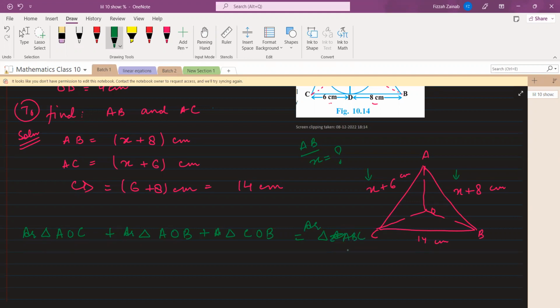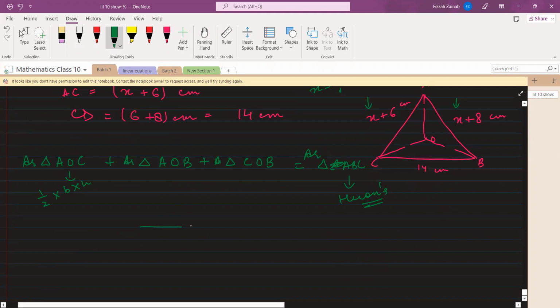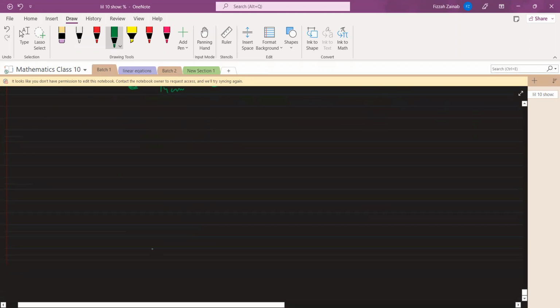Yes, ma'am. Okay. Now this area I can find using Heron's formula, because I know all the three sides. Now this area, for example, AOC, I can find using the half base into height formula. Okay. Let us see one by one. For example, you see this triangle OBC, right? This is your height, which is actually the radius of the circle, isn't it? Yes. So base is 14 centimeter, and this height is already given, which is 4 centimeter, the radius of the circle. So this approach I'm going to use. One by one, let us find out. So we are going to find the area of the complete triangle AOB using Heron's formula.